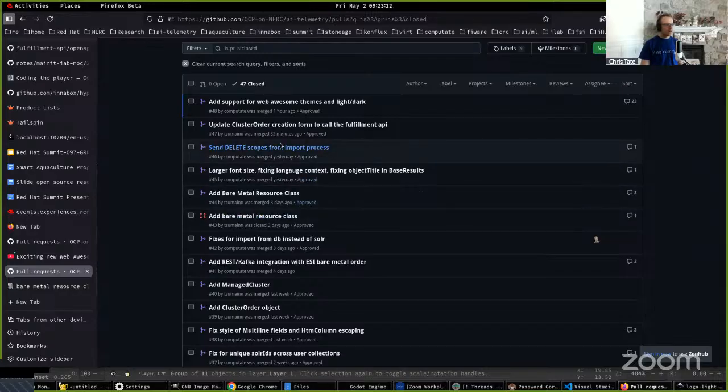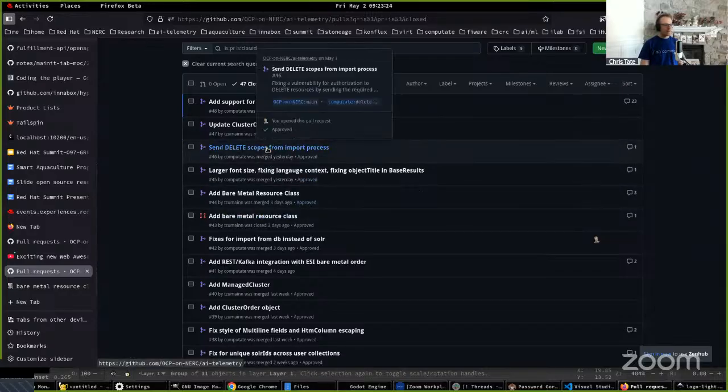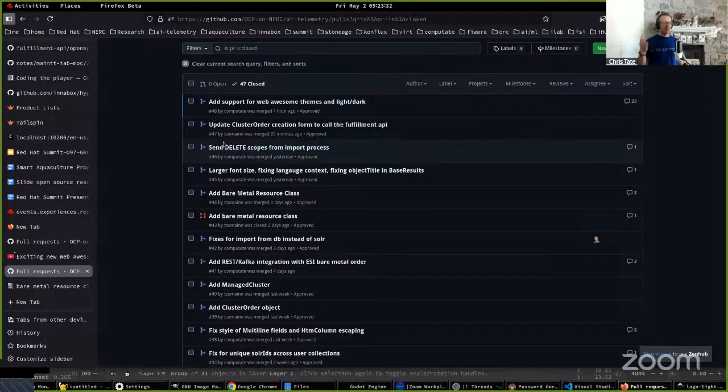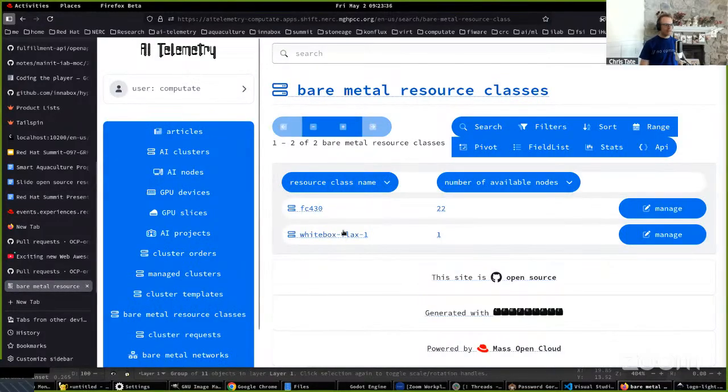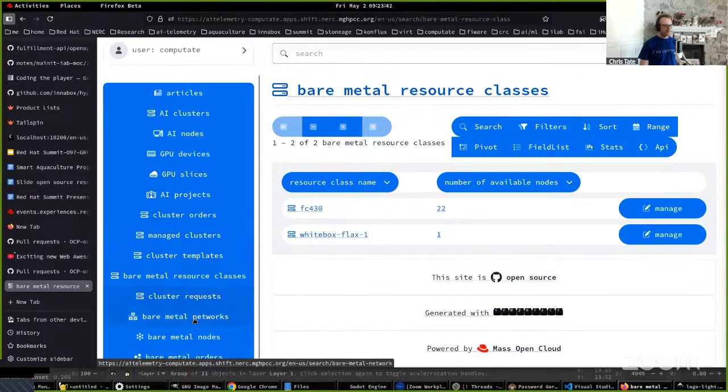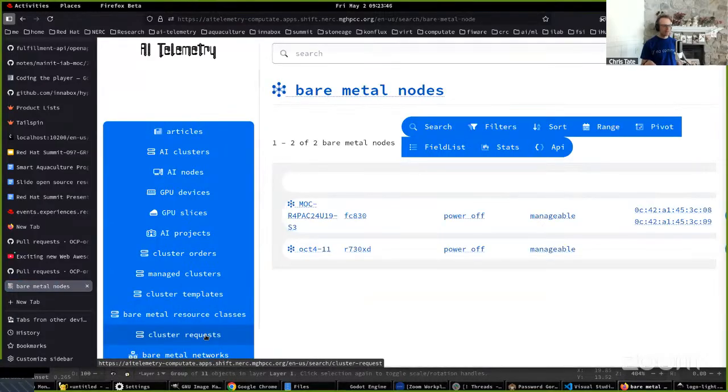We fixed some problems with deleting objects in the code because we have to constantly import and delete things that are no longer available. Like the nodes, the bare metal nodes are always coming and going, especially during our testing.